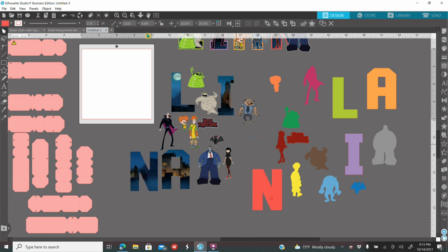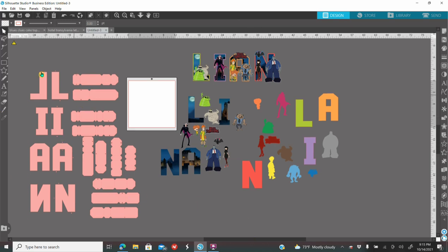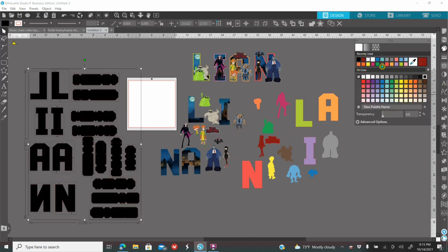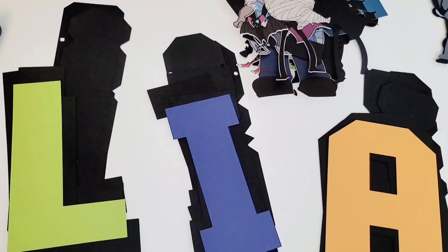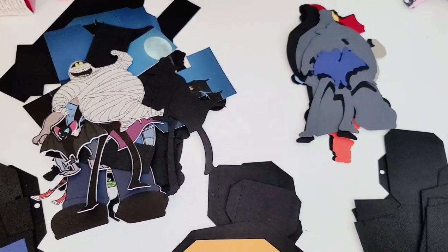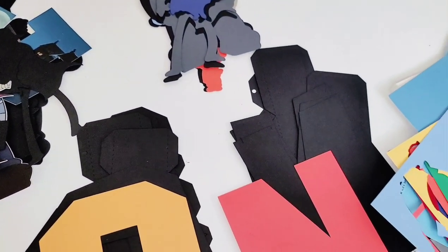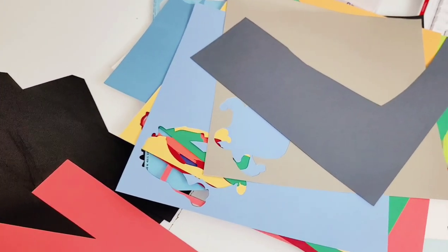All right, once I have everything separated, I am going to go ahead and color the template black, because I'm actually going to cut everything out of black cardstock. And then once I cut everything out, we're going to start assembling. So here we are. Here are all the pieces. And don't forget, like I told you guys before, I like to cut everything out two times because I like to back up all my images and all my offsets so it can be thicker.